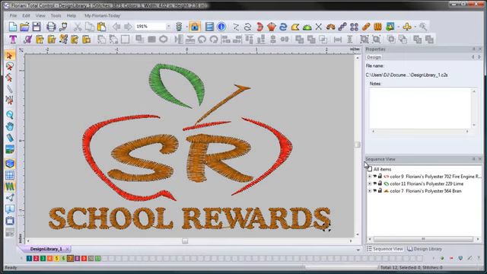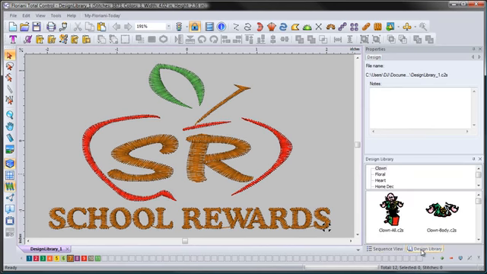The design library allows you to drag and drop files directly onto your work area. And the design library is found down at the bottom right hand corner below your sequence view. You'll see a tab called Design Library. You can go ahead and click on it and you'll see your little library pops up here.